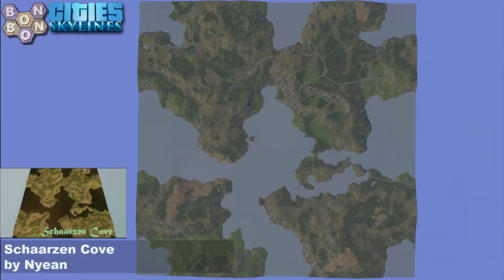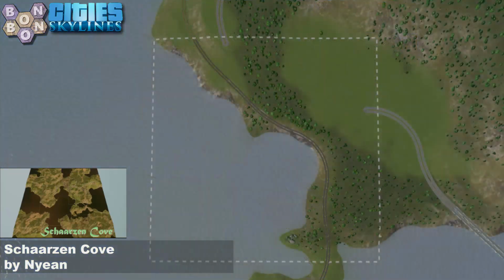Today's map is Schaarzen Cove by Nyean, previously Be Wild 58. I think Nyean is a very strong name. I'm very happy to switch to this one permanently. Not that it's anything to do with me.